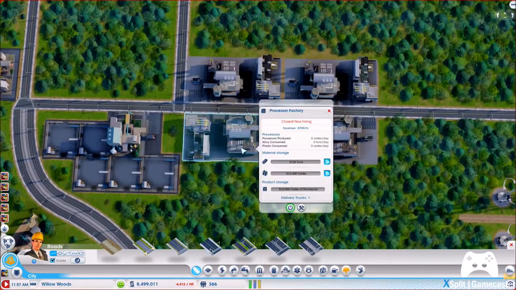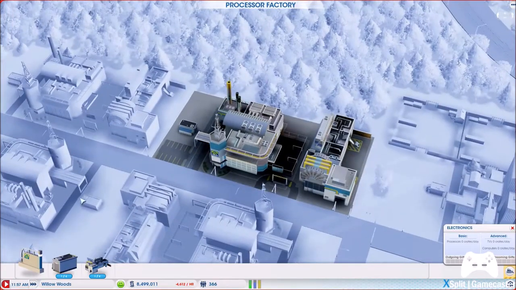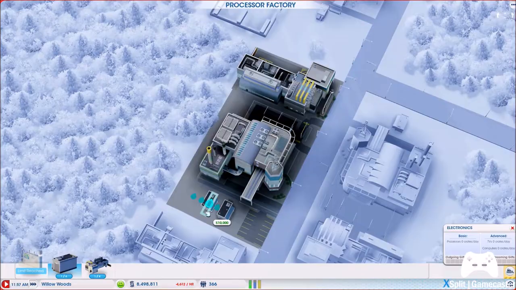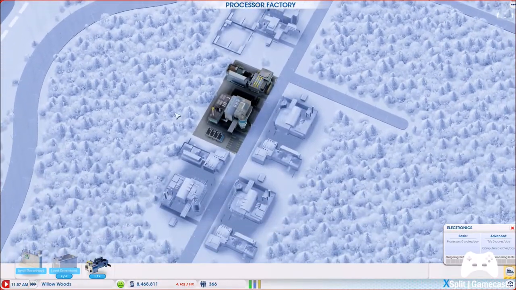First thing we're going to do, we're going to go into each of these processor factories, and we're going to modify them to the greatest amount. So we can put a sign down. You can put it right there in front of that garage. We want to have all the trucks that we can handle. So we can have four trucks, and that will deliver the processors to the trade port, which is literally right down the road.